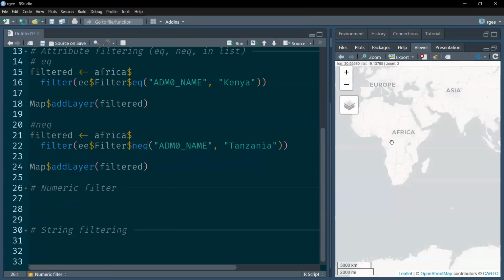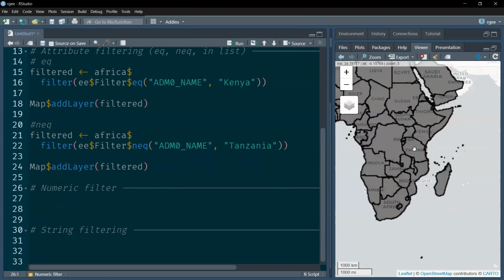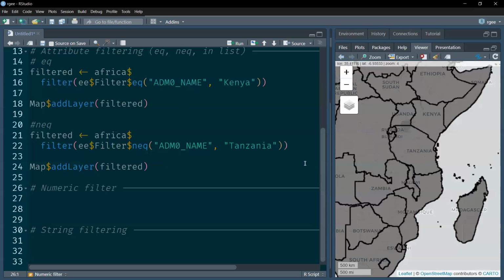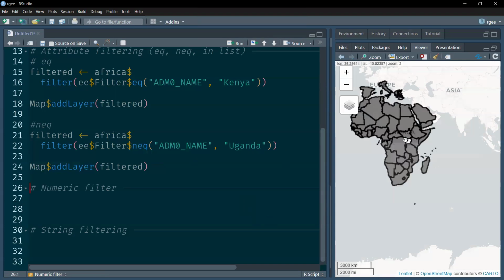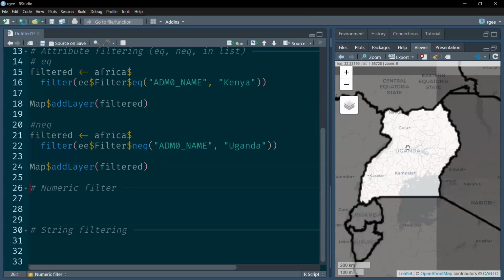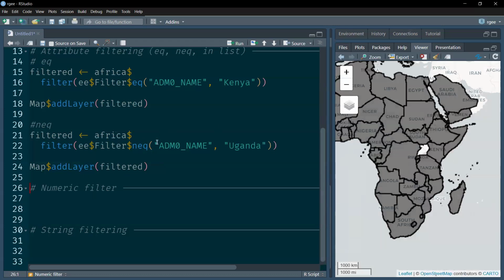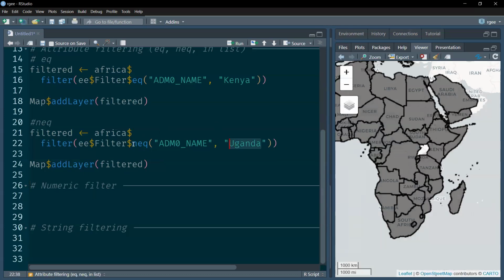So we can visualize the remaining and we should see. Okay, Tanzania is in the attribute, it's called something Democratic Republic of the something, Jamhuri ya Tanzania. So let's go to another country with a simple name like Uganda. Uganda is Uganda, okay? So we can see that Uganda is now left out. It is not part of the rest, okay? So the name not equal to Uganda negates the equality.